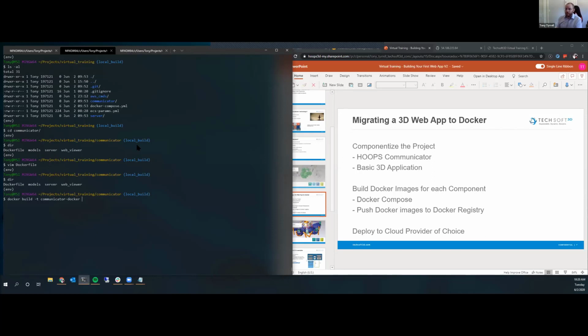So docker build -t communicator-docker, and then we need to point it to the Dockerfile that we want to build with. By default, it searches for a Dockerfile. We're going to tell it to do it in the current directory. You can explicitly tell it to use a different Dockerfile in a different directory with -f or something. It's best just to keep it in here. So if we go ahead, we should be able to build this.